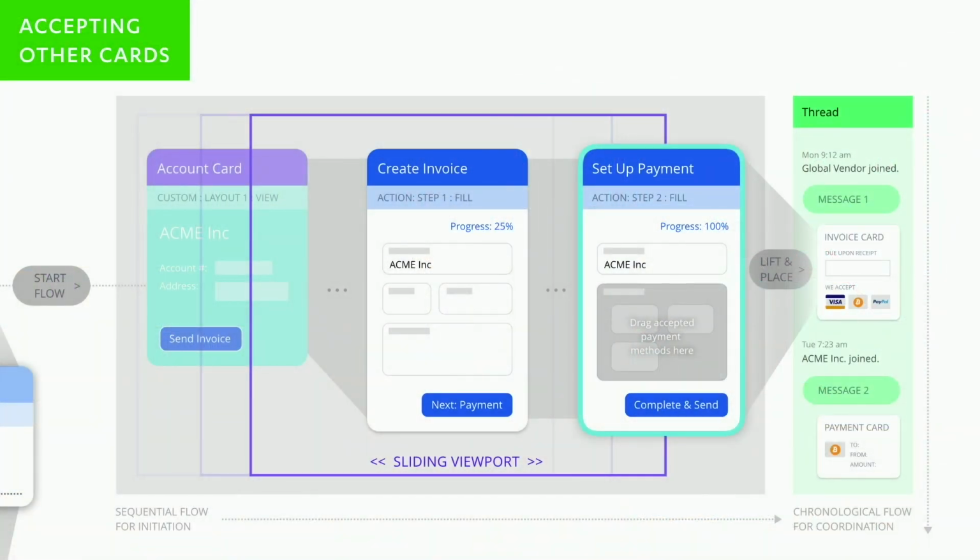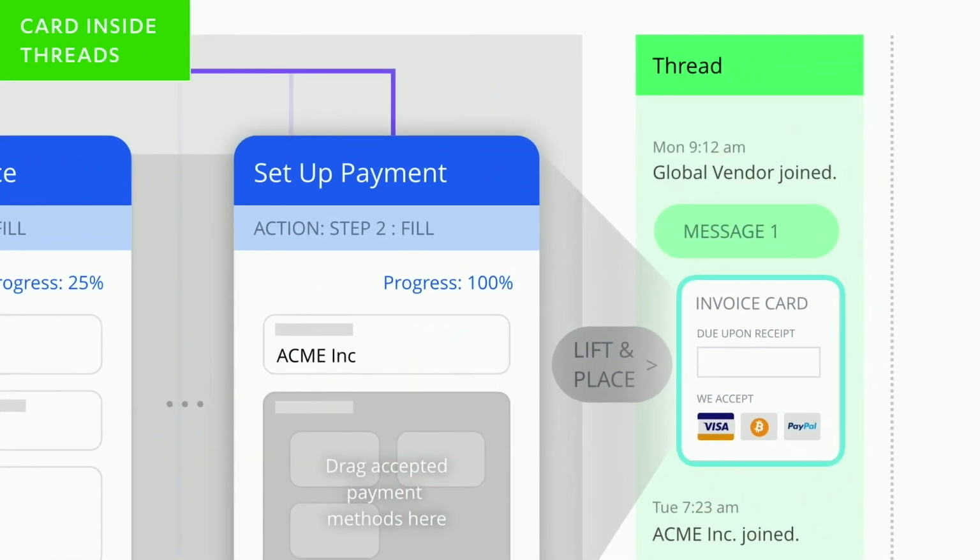And then when you're done, this particular workflow has another aspect, which is that we want to allow people to sequentially initiate workflows. Like going step 1, step 2, step 3, like checking out, it's very helpful. But once you're sending someone an invoice, for example, you want to be able to go back and forth, maybe negotiate, maybe provide new context and details. And that's when the card gets embedded within another concept called a thread.